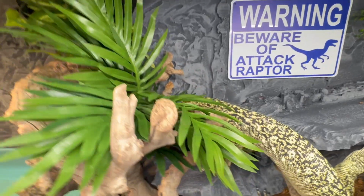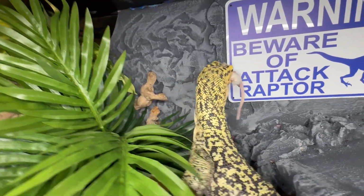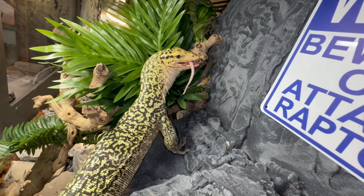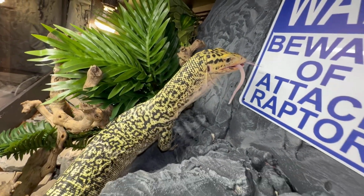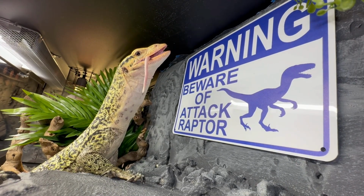He's growing so fast though, I might have to build him a large walk-in enclosure outside this summer. And if that's the case, I'll end up converting this enclosure for my Brazilian rainbow boa. But I'll let Walter, my Quince monitor, enjoy this enclosure for quite some time before that happens.